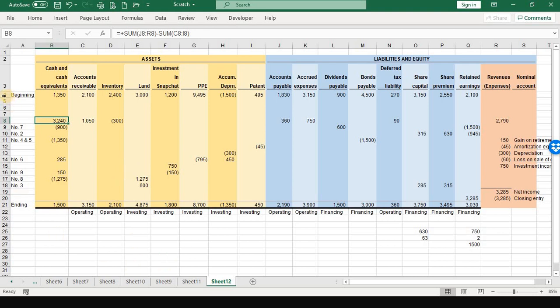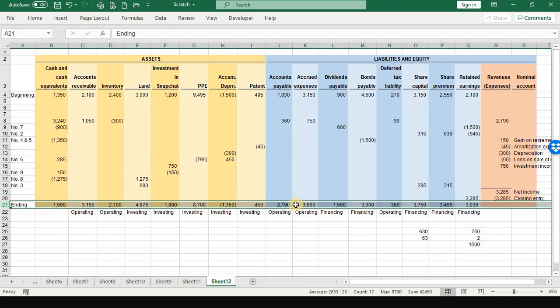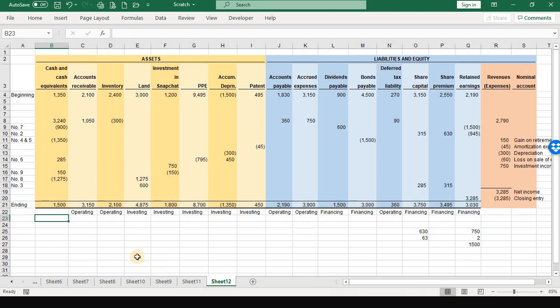Now let's check whether the beginning balances, after we consider all transactions during the year, will result to the ending balances. Because these ending balances will obviously have a total asset and total liabilities that are equal in amount because these are given in the problem. So let us ensure that the total of the beginning and all transactions during the year will result to the ending balance. So starting from cash, beginning balance, then add and less all the transactions during the year. So the ending balance is 1,500. So it is the same with the amount given in the problem.